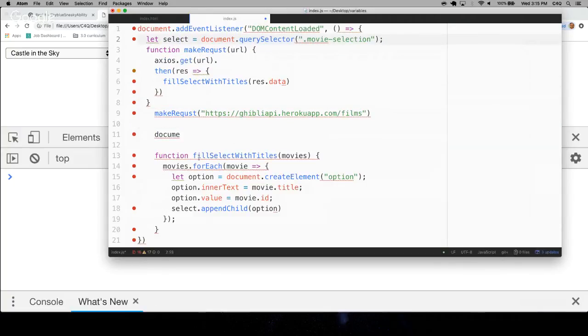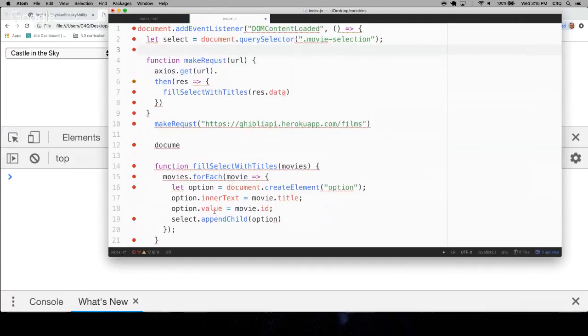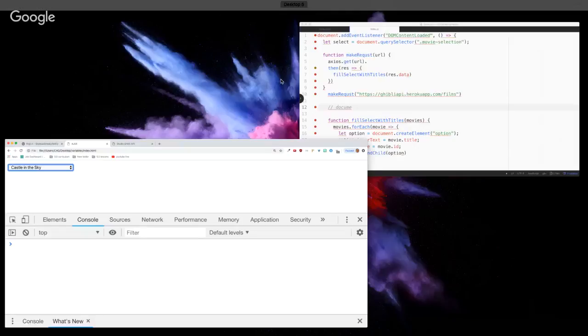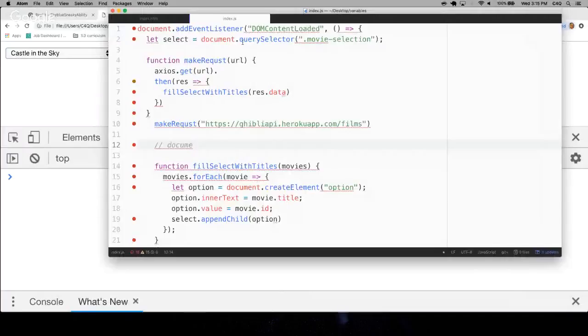I've made a global. It's not as pretty. I could grab it multiple times, but let's make sure it still works. Made a change, refresh. I still have it because this has the scope value of this because it's outside of that. Since I don't want to grab select twice, I'm just going to do it once.